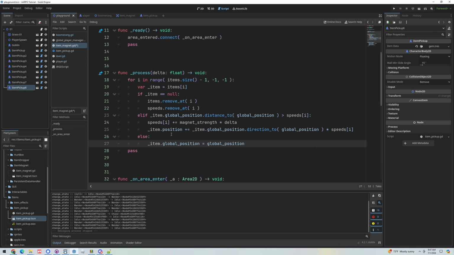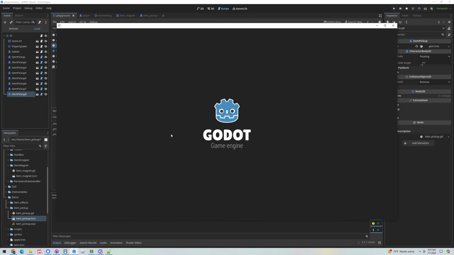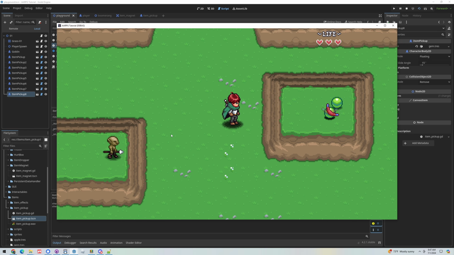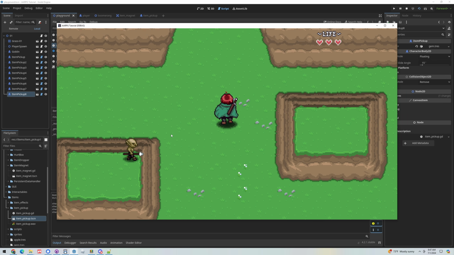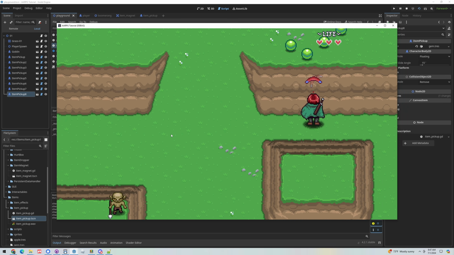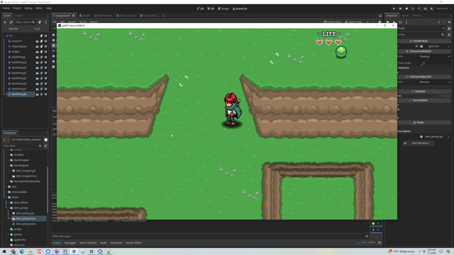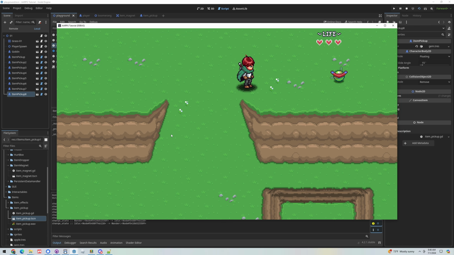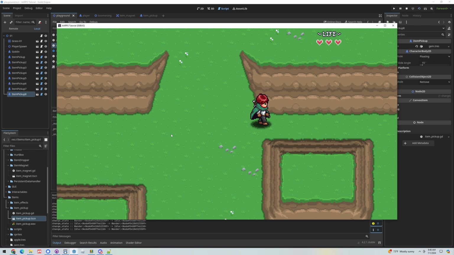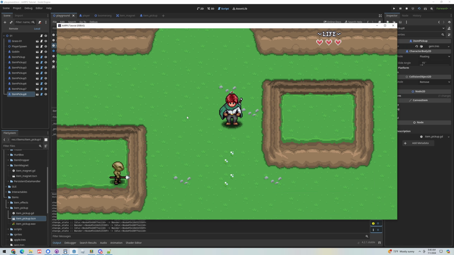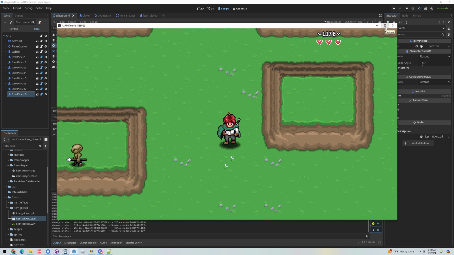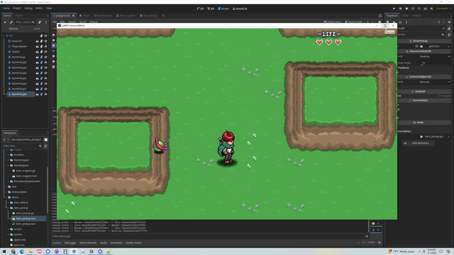Let's go ahead and run this. So now if I throw my boomerang at these, you'll see that once they get stuck to the center, they just keep traveling with the boomerang. And because I made that magnet's area so small in the boomerang, it really only works if the boomerang hits an item, which is kind of what I wanted, but you can change that if you would like. So now our magnet works pretty well with the boomerang.